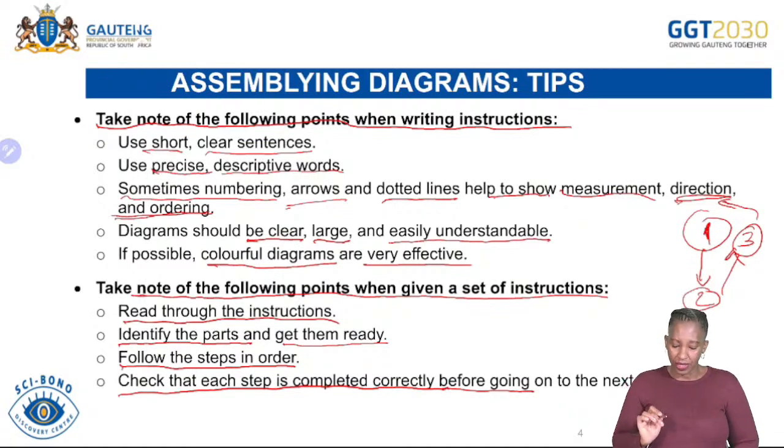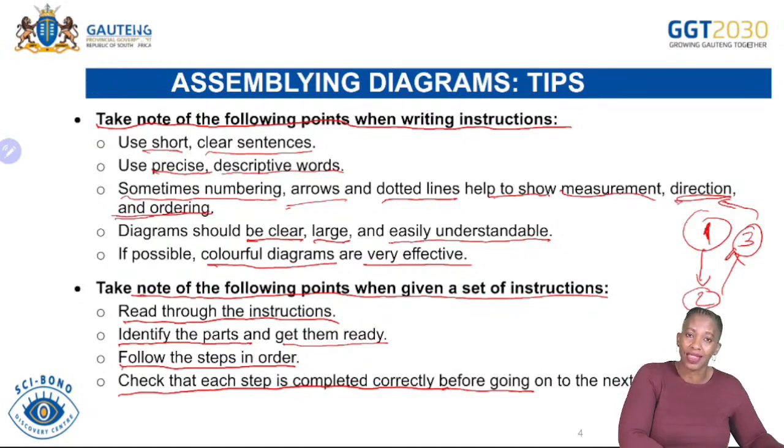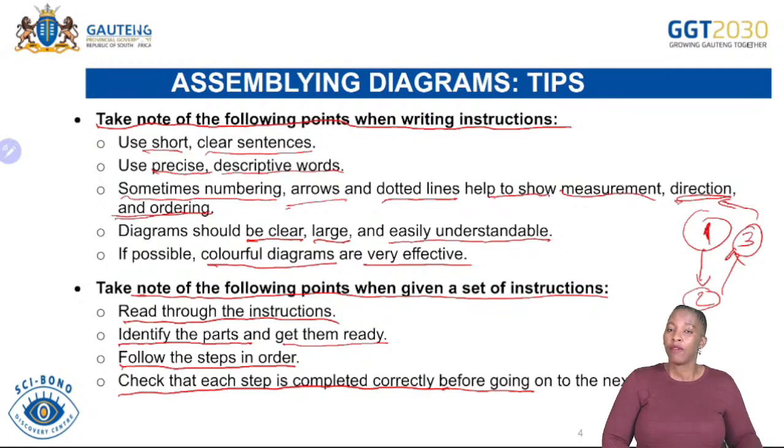So that means, boys and girls, before you can continue and say, okay, fine, this step says I must do 1, 2, 3. Then when I'm done with that step, I must ensure that what is expected is the outcome. I get the correct outcome from following the steps, and then I move on to the next step. Because if you don't do that, that's where you'll make a mistake.